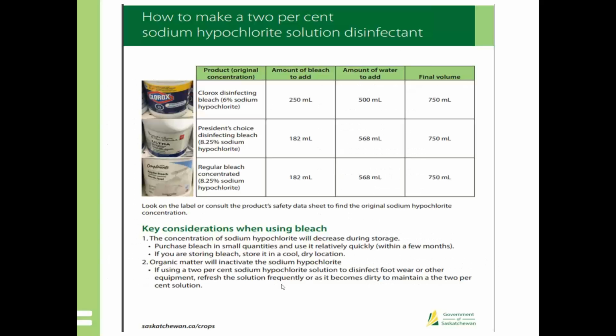We're here to help you. So just make sure you understand this, because this is the guide when it comes to being a weed inspector. So just a note on the bleach solution, you want to make sure that it's a 2% hypochlorite solution. Here's just a quick reference. I'm not going to touch on this too much, but it will be here in the webinar for when you need to mix up a solution. You want to have it in a spray bottle, and some people do carry a boot wash with them. They make it out of a Rubbermaid tub and just have their boots swishing around in there. You want to make sure that you refresh your solution often. It degrades quickly in sunlight and whenever it gets exposed to organic matter like dirt, so it doesn't last very long.